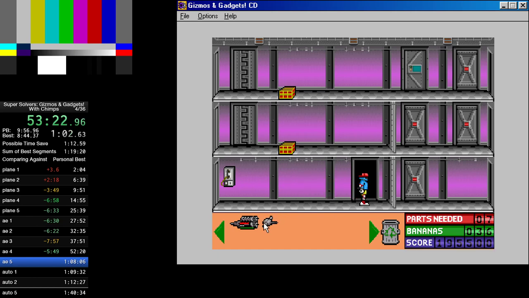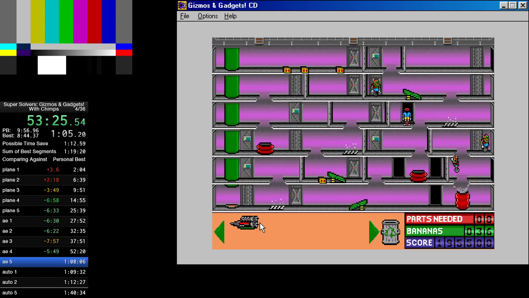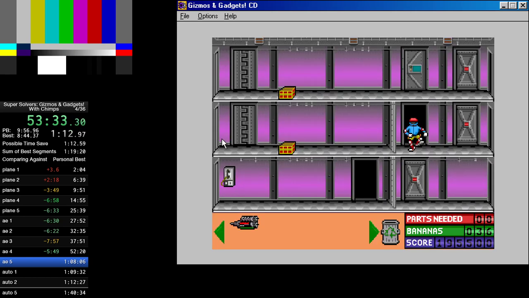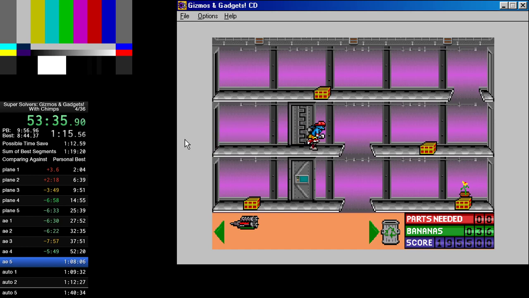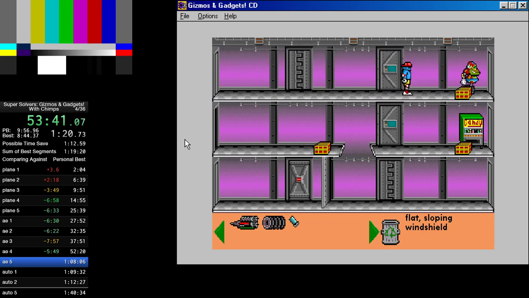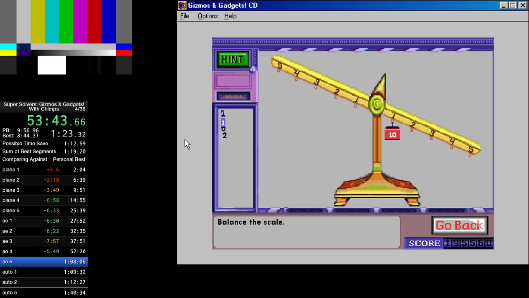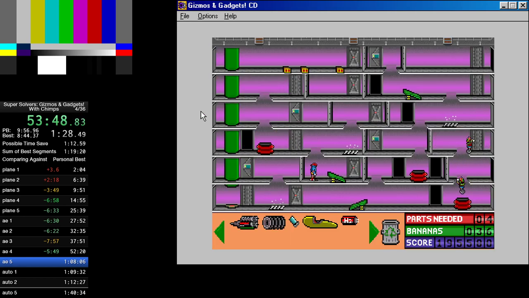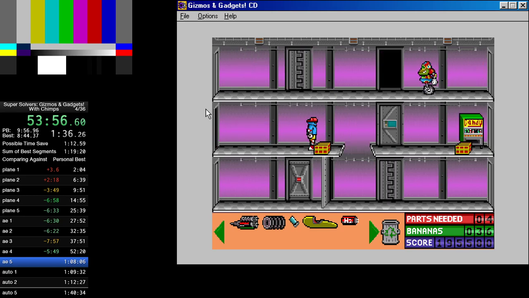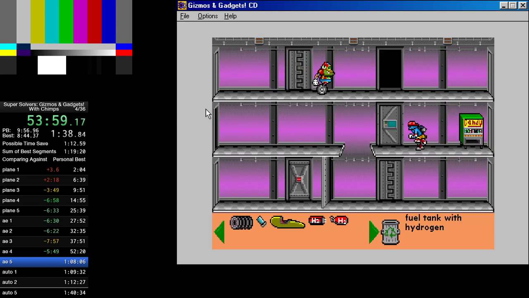Differential with a 4-to-1 gear ratio. Four wheels with bulb. Flat sloping windshield. Fiberglass body shape. Balance the scale. Fuel cells giving 100 kilowatts of. Balance the scale. Bananas. Fill tank with hydrogen.